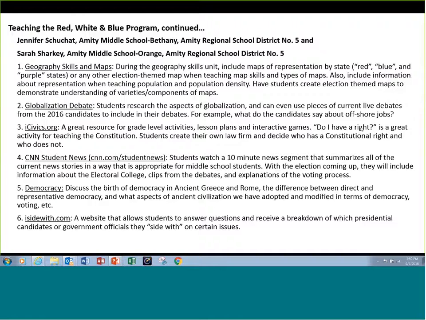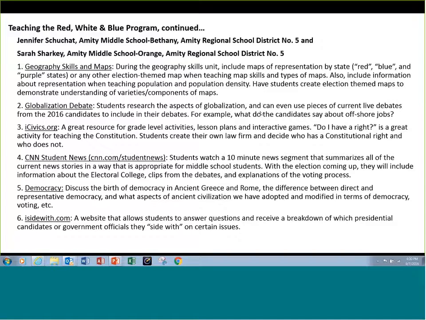Okay, so the next section that I included is just a way for teachers that are teaching world regions, and especially ancient civilizations, which Sarah and I teach, to really tie back when you talk about the birth of democracy, their systems of voting and their systems of leadership. I think that's a really good place to bring in what we've taken from them and how we've evolved it and how our system has changed. That's where I take the opportunity to bring in a lot of civics, because sometimes with world regions it becomes a little more difficult to find places. So that's definitely where I really focus on it.